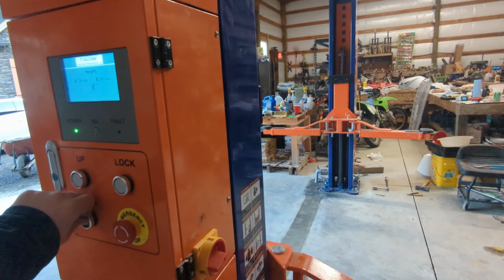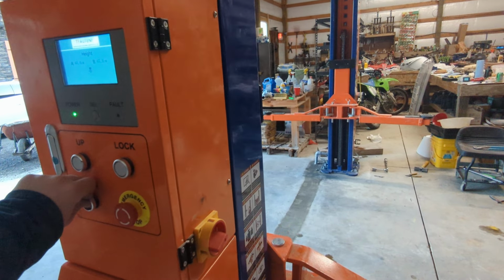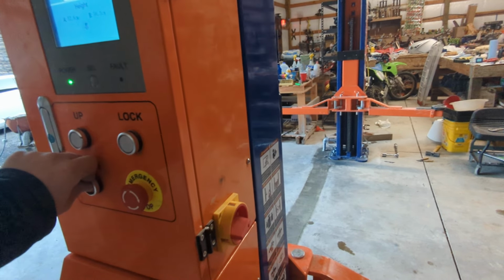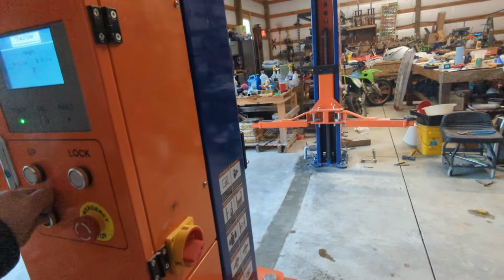We just got these nuts torqued down to like 150 foot-pounds. Like the bolts that go on the concrete.